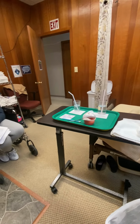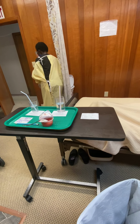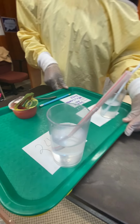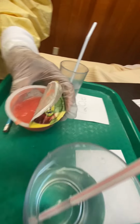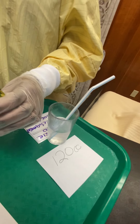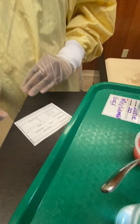Okay. I'll get rid of my used linen, and at this point I can record how much she ate from the applesauce, which is the solid part. She had about 25%. Anywhere between 25% and 50% would be okay. So I'll record 25% here.